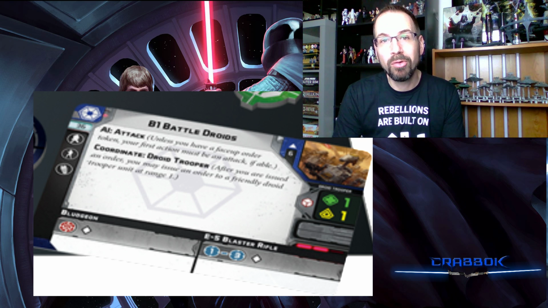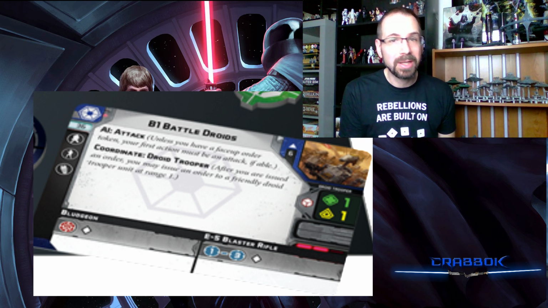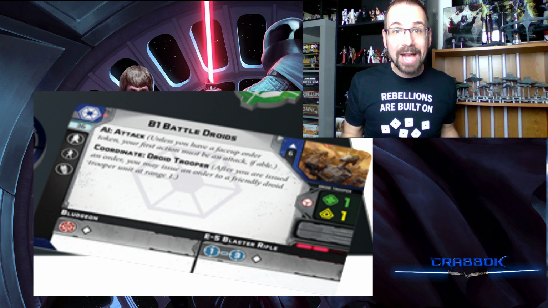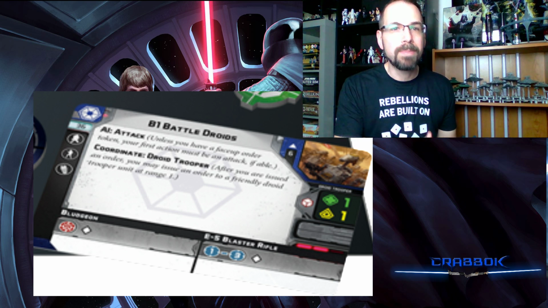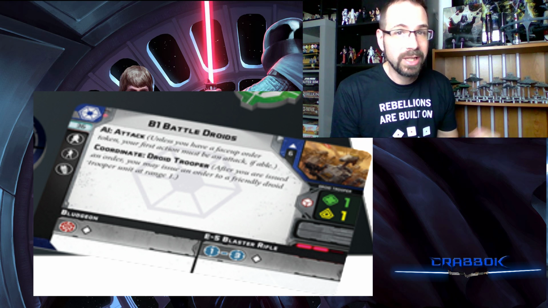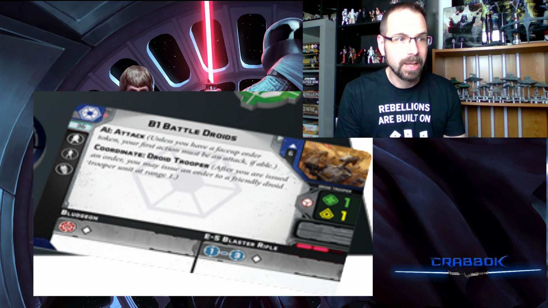Also, this means you can't move. If you need your B1 Battle Droids to go and take an objective, or to move and claim an objective or something like that, this means you can't do that, because one of your two actions is going to be forced to be an attack. It is taking up your action. There's so much that goes into this. AI Attack is really a downfall. You would be better off if you weren't forced to do that, because they're taking away your decision. So effectively, you're only getting one attack each turn, and you're only getting one other action each turn, and it comes after your attack.